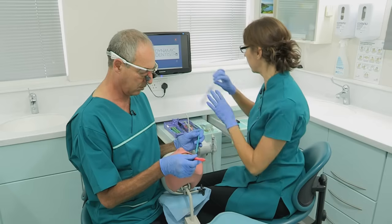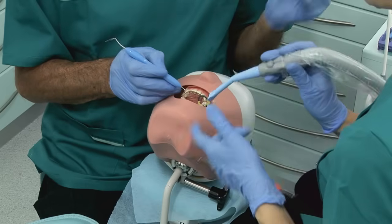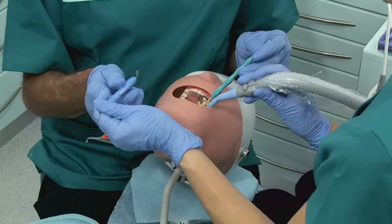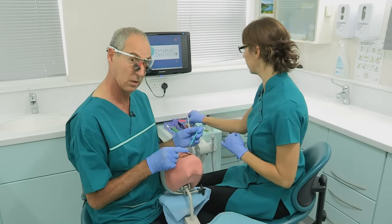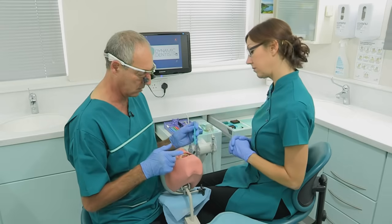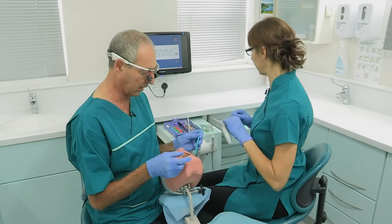Then I might have a probe. You'll notice that Sally's anticipating what I need in advance of me really needing it. And then we would take the band off in exactly the same way, which I'll demonstrate in a moment after using composites. So if it was a composite, again, whatever technique you use, we'll put some composite in, having done our etch, prime and bond already.